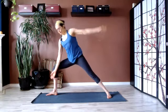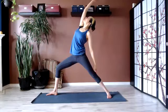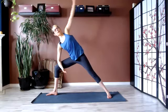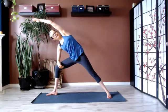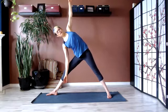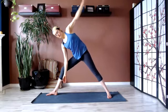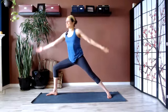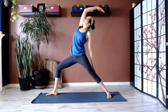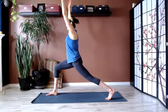Bend the lead knee, find exalted, sweep that right arm up, left arm down. And then find your side angle once more. Lengthen lead leg, extend through those arms, triangle. Nice. Bend the lead knee, sweep up the right arm one more time for exalted. Now pivot on the back toes, turn toward the short edge of your mat in a runner's lunge again.